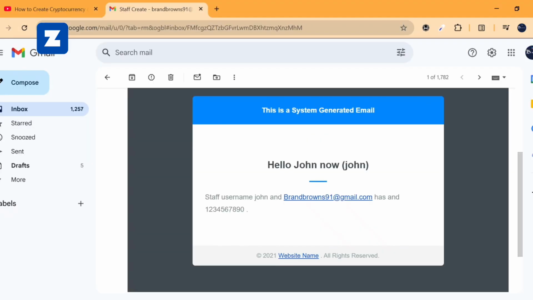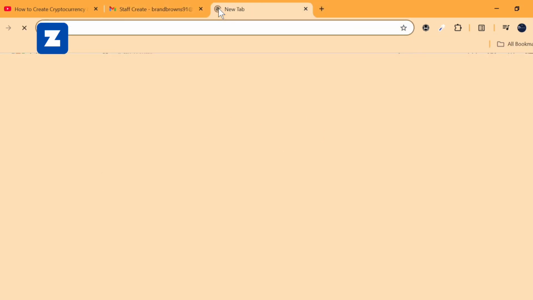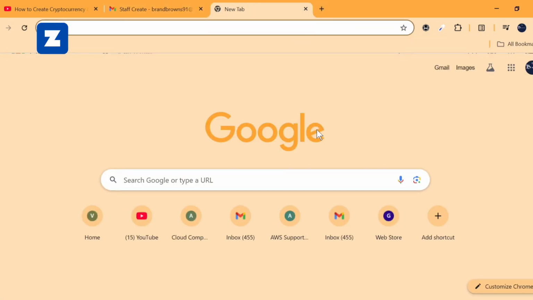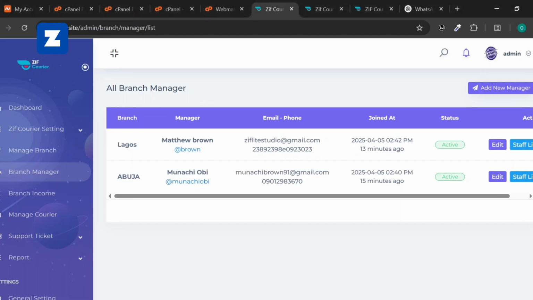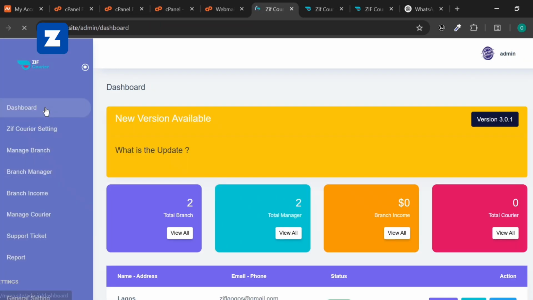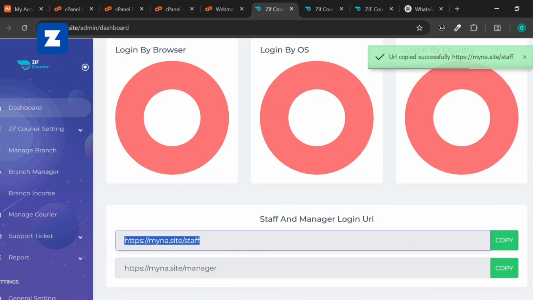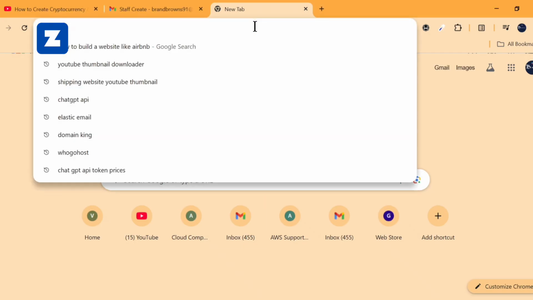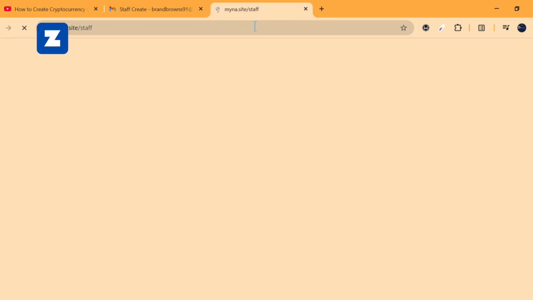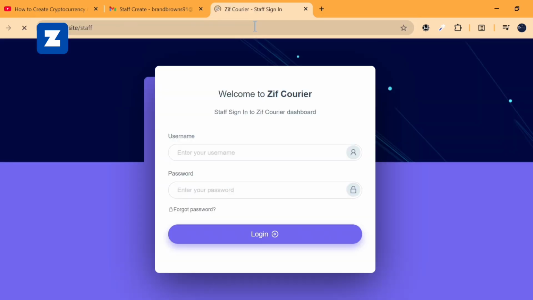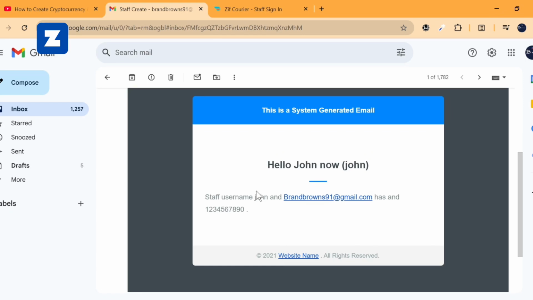Now we're going to go to the staff. So we've created one staff that has an email, the other one doesn't really have an email. So what we want to do is go to our main admin dashboard and click on the dashboard. We're going to copy the link for the staff. We have this here. We're going to copy this. Then we're going to go to the staff. So the staff is opening it on their system, that's what we imagine.